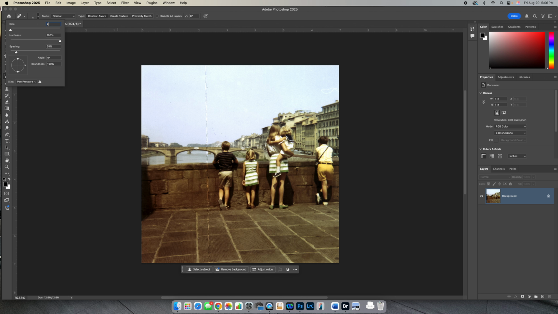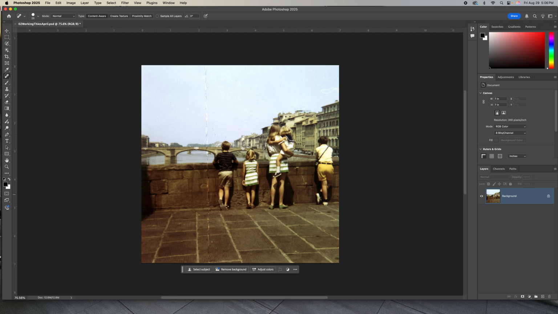So 25, and we want the hardness to be 100%. Okay, and everything else, we want to make sure content aware is selected. We have the options between content aware, create texture, and proximity match. We do want it to be content aware. We have AI, we have this that we can utilize a little bit in this.